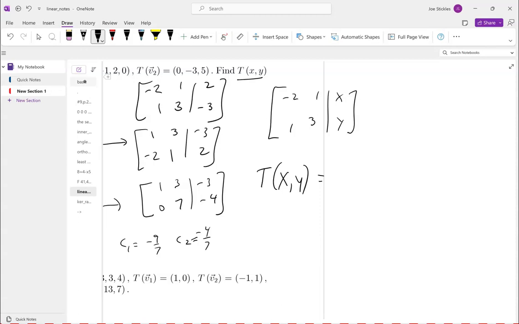We know that linear transformations break up over sums and constants pulled out. If I'm given x and y, these are just constants. So we can rewrite this as (-3x + y)/7 times T of (-2, 1), plus (x + 2y)/7 times T of (1, 3). This is the constant we would use on the (-2, 1) vector in our linear combination. This is the constant we would use on our (1, 3) vector. And then we reuse the properties of linear transformations that allow us to break it up over sums and pull the constants out.